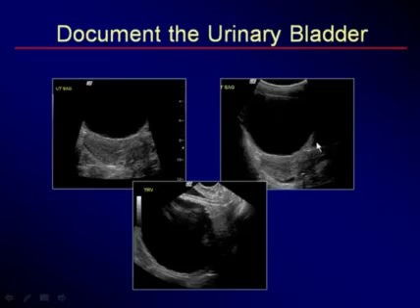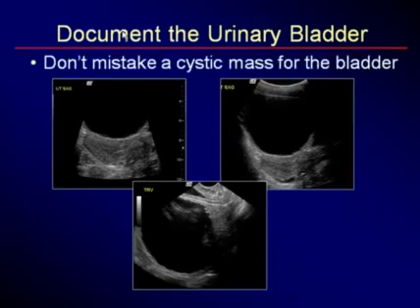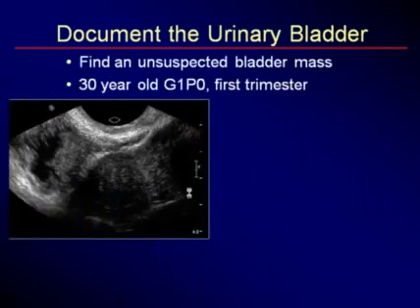The bladder was actually small and collapsed, and only because we looked for it were we able to see that there was truly a large mass in this patient, and it happened to be a torsion. We don't want to mistake a cystic mass for the bladder. This was an adnexal torsion. There was the infarcted ovary, there was the dilated tube, and it's separate from the collapsed bladder.